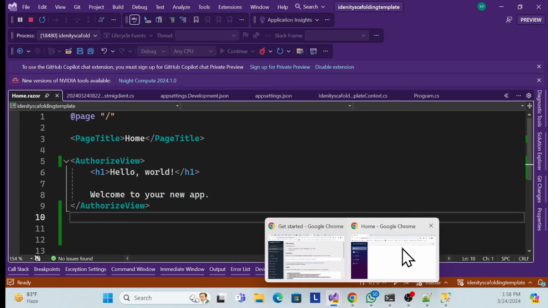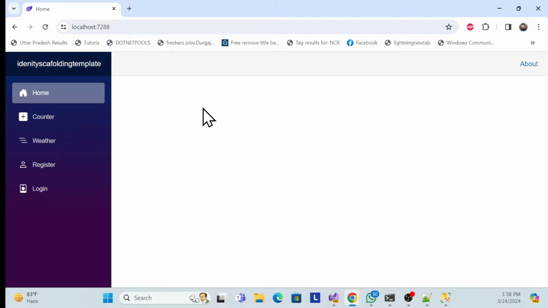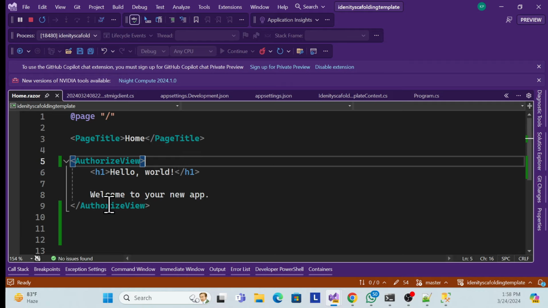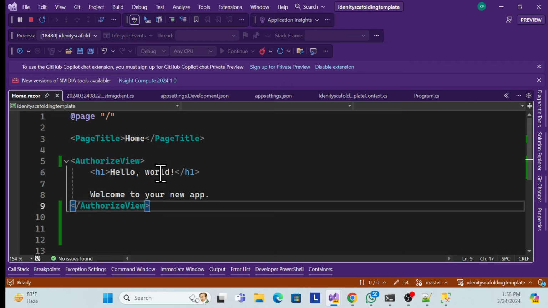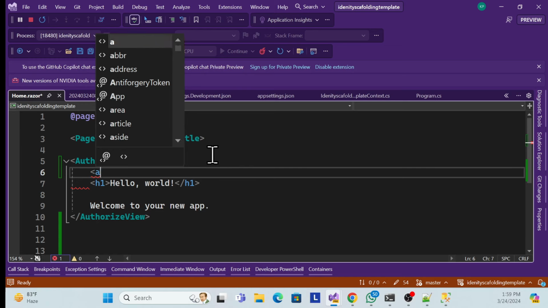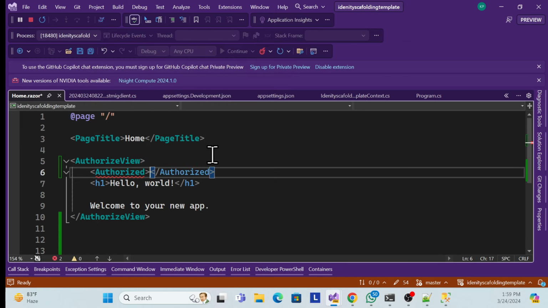For example, I'll show you. See, as of now the content has gone, right? But if you navigate directly, this page will still be available, right? That we can also prevent, so that the page should not be visible till you have logged in. But from a demonstration perspective I will show you there's a way. Also inside that, we have another thing I can show you. For example, Authorize, right? There's another component, Authorize.